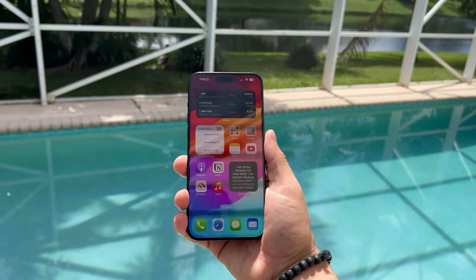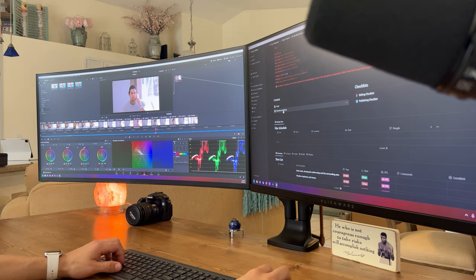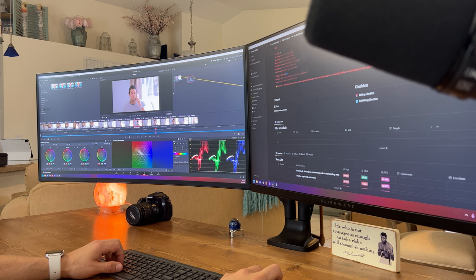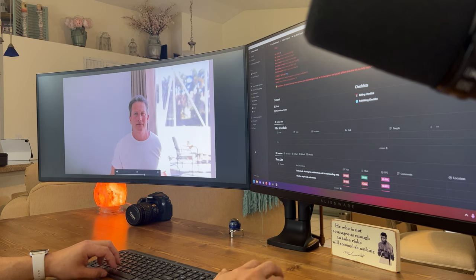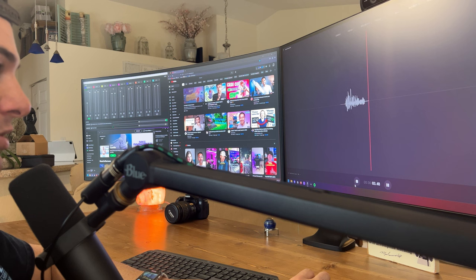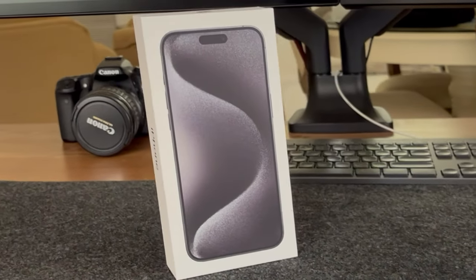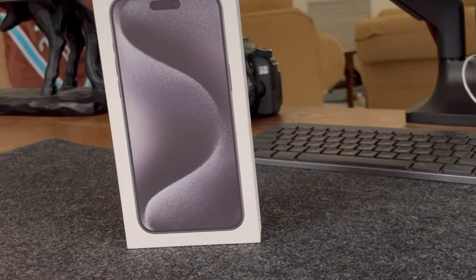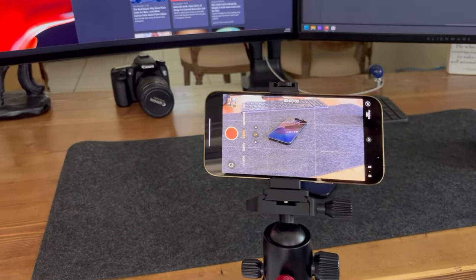Whether you go for the Pro or Pro Max really comes down to personal preference and use case. Do you prefer a smaller footprint or do you want the best cameras, external SSD support, and log recording? For me, I'm not entirely sure yet. I love the upgrades but I'm not completely sold on the weight. I've also been having some overheating issues — it gets hot to the touch during day-to-day tasks. I like the content creation features so I'm crossing my fingers Apple sorts out the overheating with a software update. For most people, if you have a 12 or below it might be worth upgrading, but if you have a 13 or 14 and aren't creating daily content, the cost probably isn't worth it for the majority.